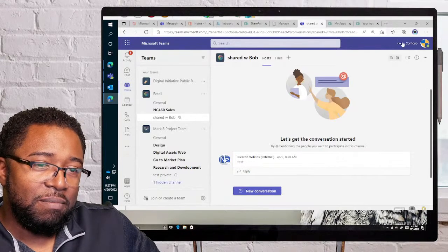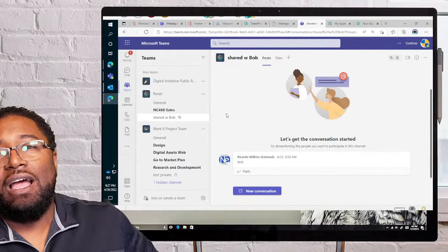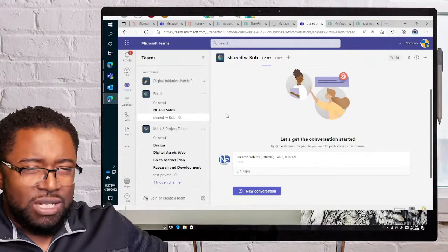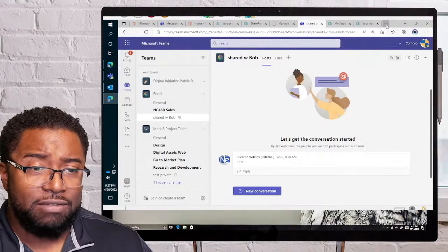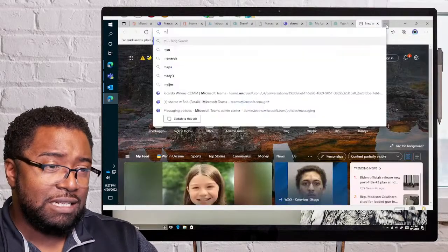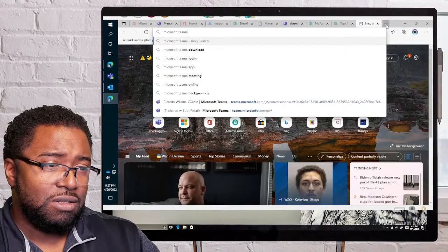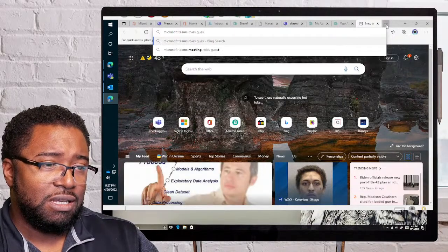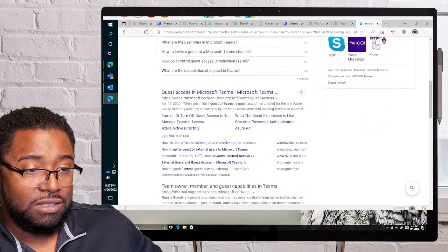So, having switched, I can't necessarily show all the things that are different. Maybe I can find it real quick. There's certainly a website that breaks down the difference.